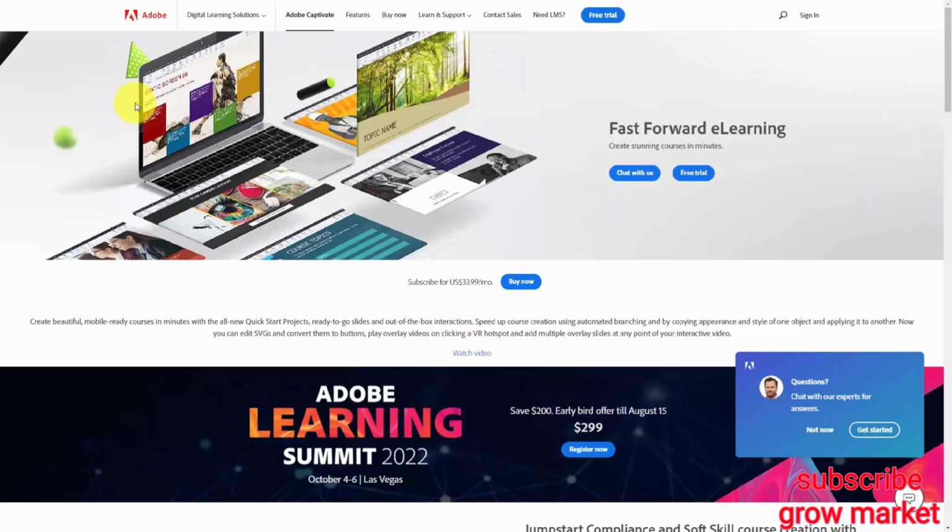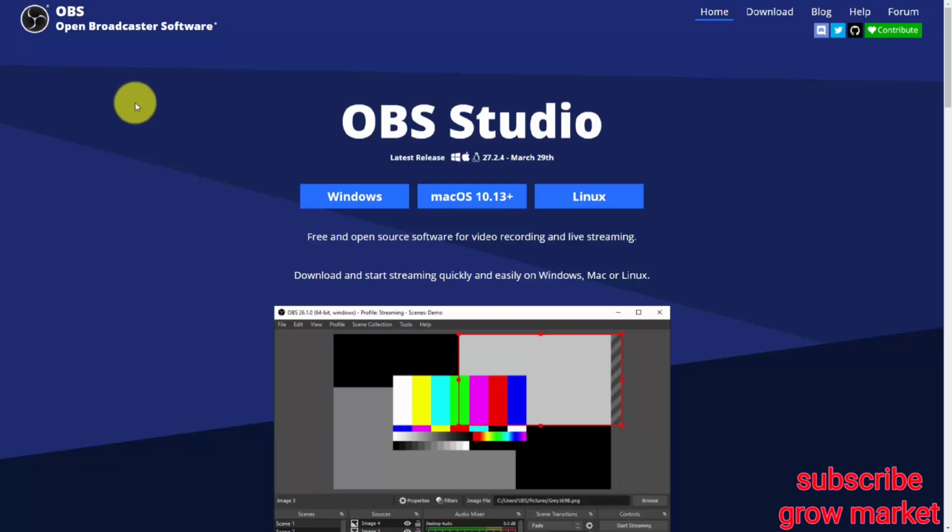So the tools that you use to create your video will depend on how you want to create the video as well as what you want to create. You can use various combinations of tools in order to create a video file that you will be able to upload to YouTube. Of course, the most important step in the process will be that you're going to need to be able to edit what you record. To do that, you're going to need editing software, and we will look at that in the next video.